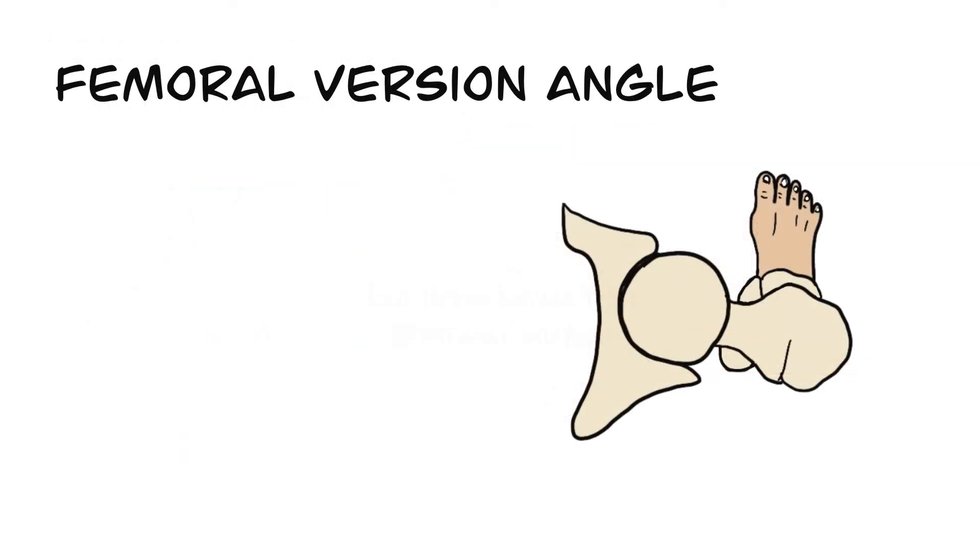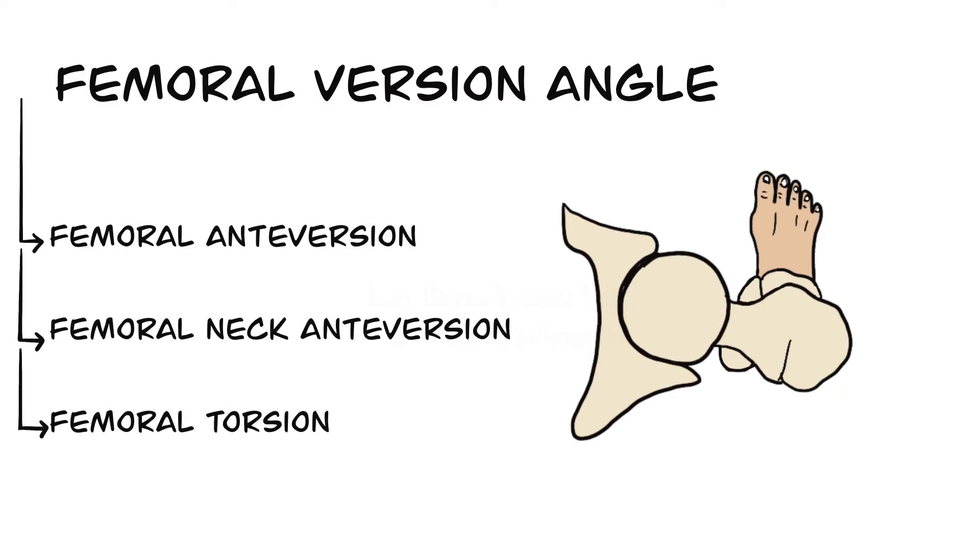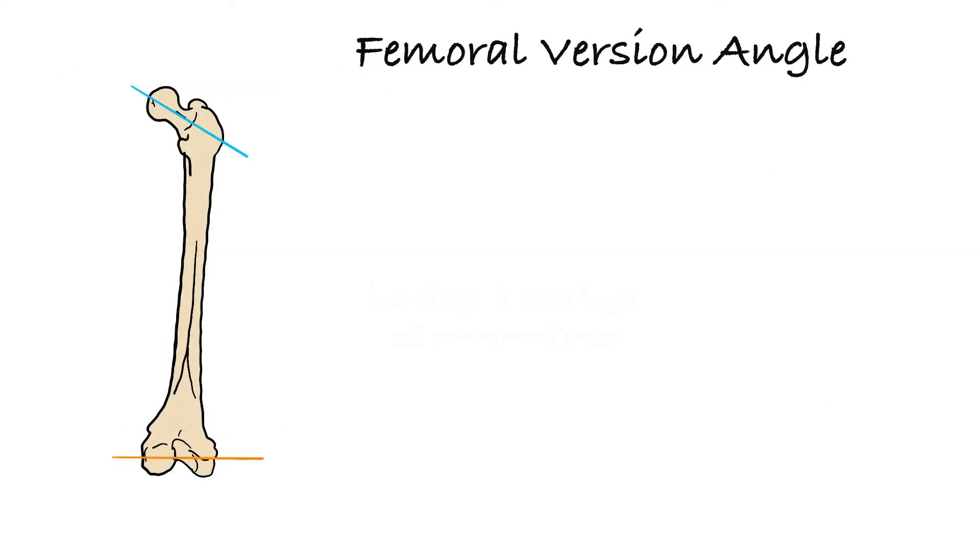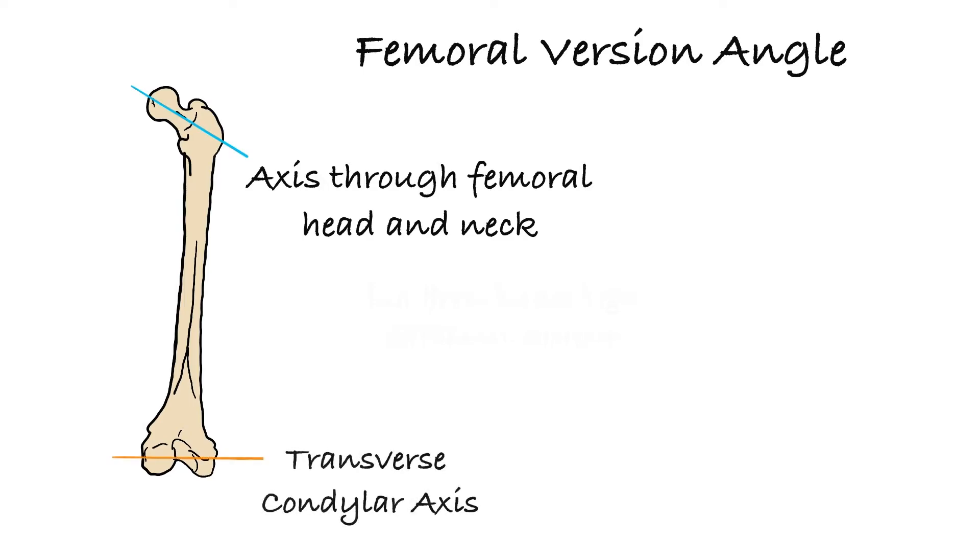Version in the femur is determined by femoral version angle. Femoral version angle, or femoral anteversion, femoral neck anteversion, or femoral torsion angle, is the angle between the projection of two lines in the axial plane perpendicular to the femoral shaft. One of these lines is an axis running along the femoral neck. The other one is the transcondylar axis which connects the right and left two condyles and extends transversely between these two.